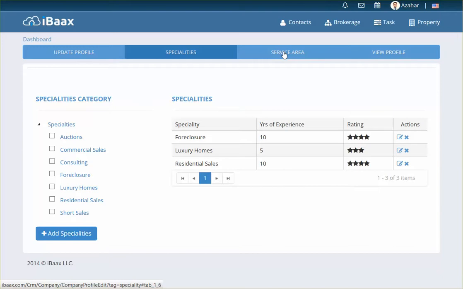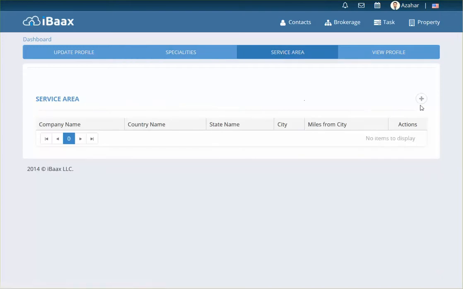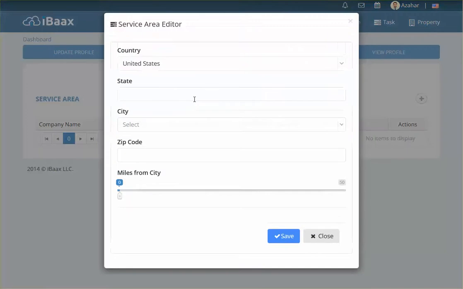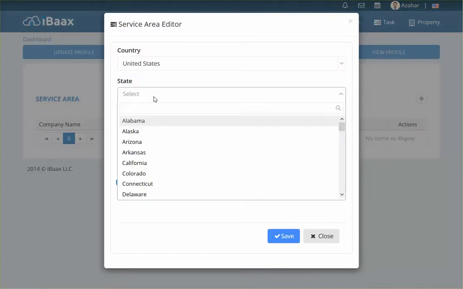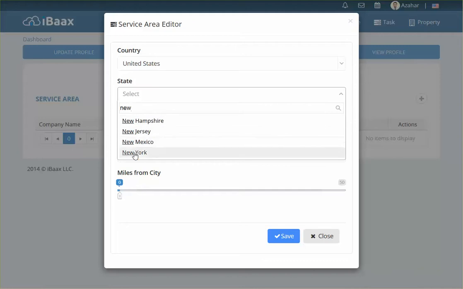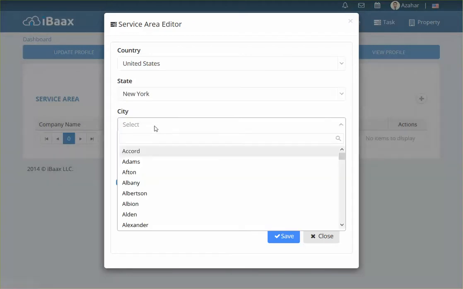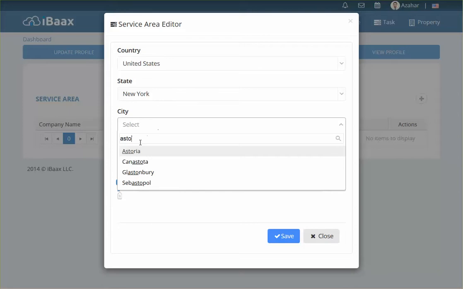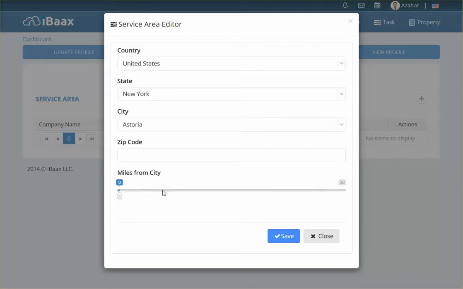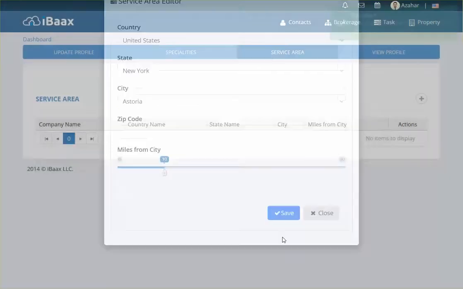We can click onto the service area. Again, we can do the same here. Click the add button on the right. You can let people know what regions and areas we service for properties. In our case it's New York, and it's around the Astoria area, 10 miles outside of Astoria.